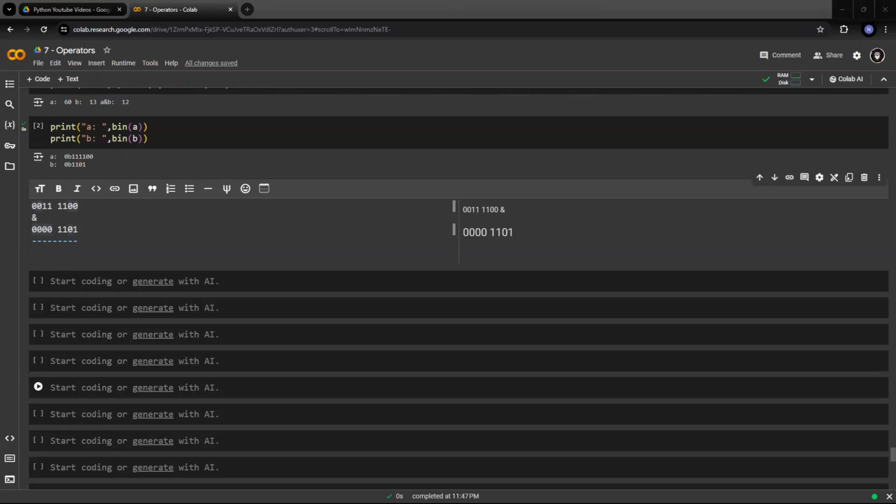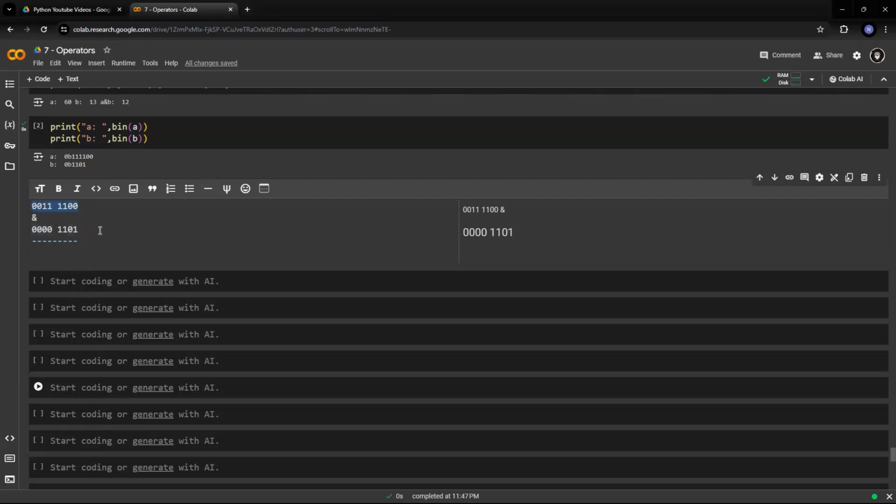So what we said is, different operations are done on each bit in the string. Now this entire thing is a string, and each bit means every bit: 0, 0, 1, 1, 1, 1, 0, 0.